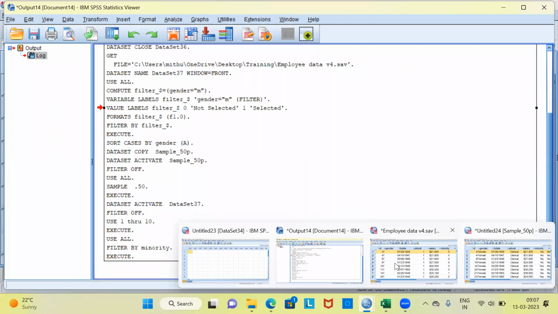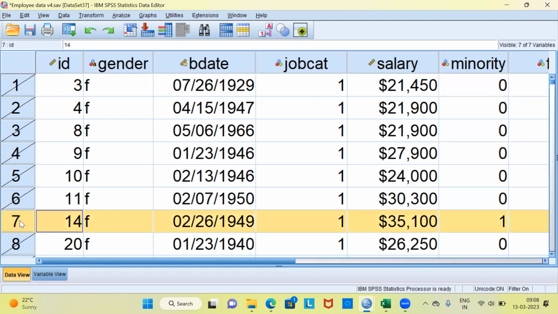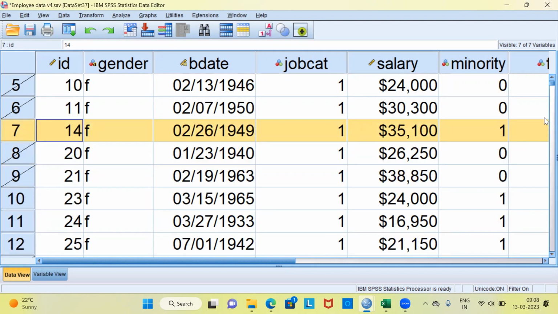Let me go back to the original data. You can clearly see here, this is the variable that we had specified as the filter condition. Wherever the values are 0, the first few values here are 0, and SPSS has clearly struck off the first 6 records. The 7th record has been selected because the minority value here equals 1.